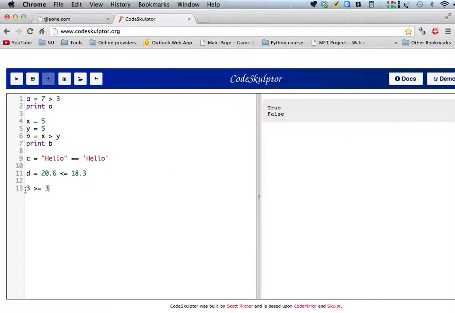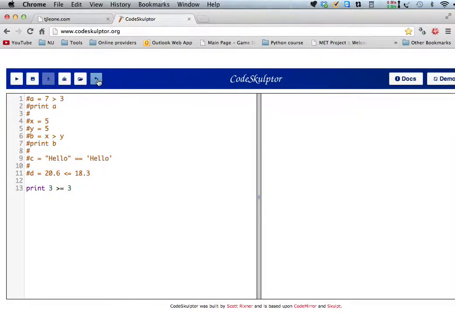So if we say, is 3 greater than or equal to 3, let me comment out these guys for a second. Since 3 is greater than or equal to 3 is true because it's equal to 3, right? Or if we said greater than or equal to 1, that would also be true.